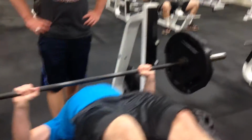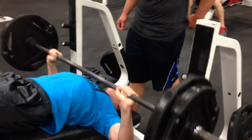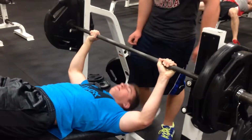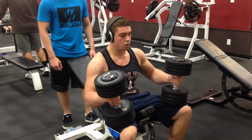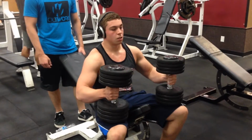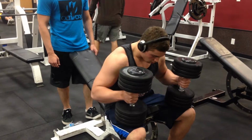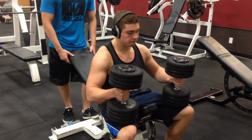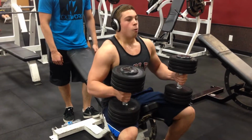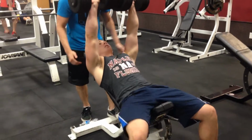All right, so now that we've structured the workout and we've talked about the chest workout, here we're going to do incline. Here's Grant doing incline. He's using a little bit heavier weight. He weighs a lot more than me. He's a lot bigger than me, so obviously he can handle more weight. That's just how it is. And he's doing incline, and then you're going to see us do flies in a little bit. We're not going to really talk about each specific exercise as much. We'll kind of get into some stories of what we're experiencing.